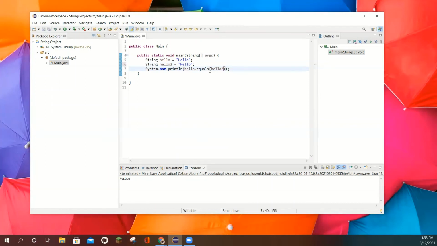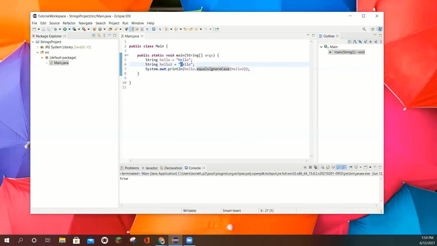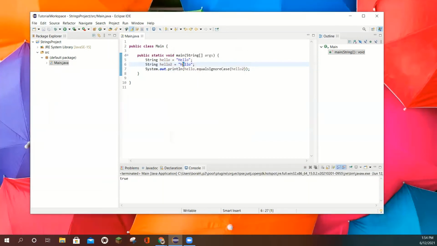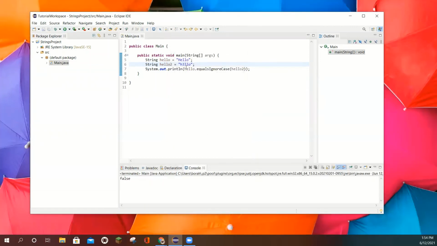Now, another one is equals ignore case. This is case insensitive, so this will return true for this, and it will return true if I change to a lowercase h. But it will not return true if I change this into a 3, because that is no longer a letter that is matching in this string. The equals ignore case method also doesn't do anything with punctuation marks and stuff because those don't have a capital mapping. So it'll only ignore the capitalization of actual letters.